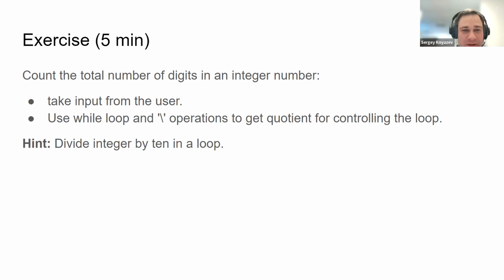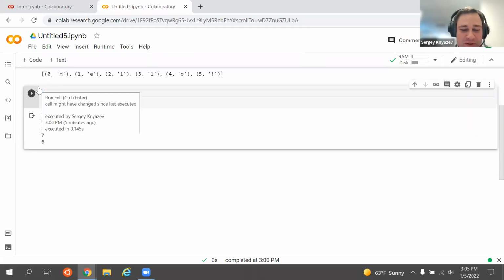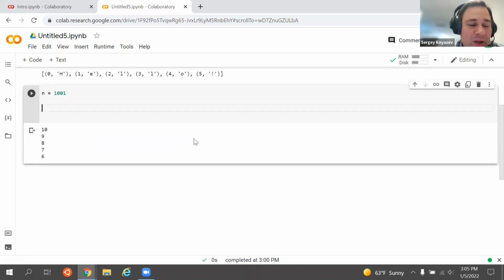So, okay, let me help you. Let's solve this exercise. So again, we need to get some input from user. Let's say we have some number which is equal to 1001. And what we need to do is just use a while loop.